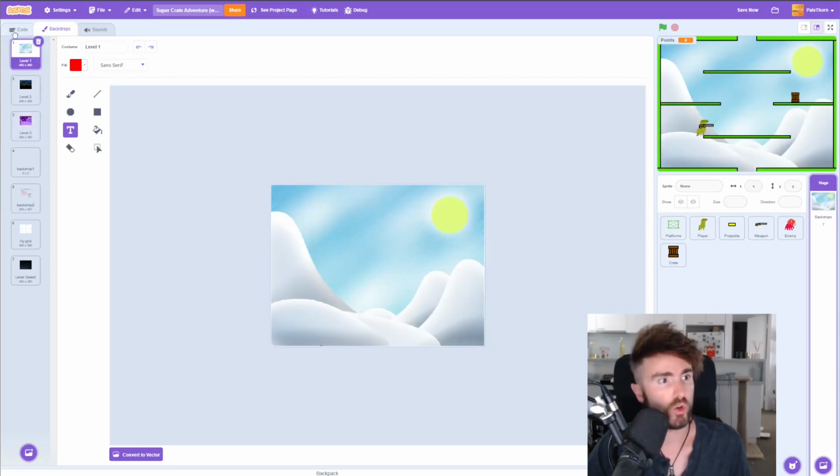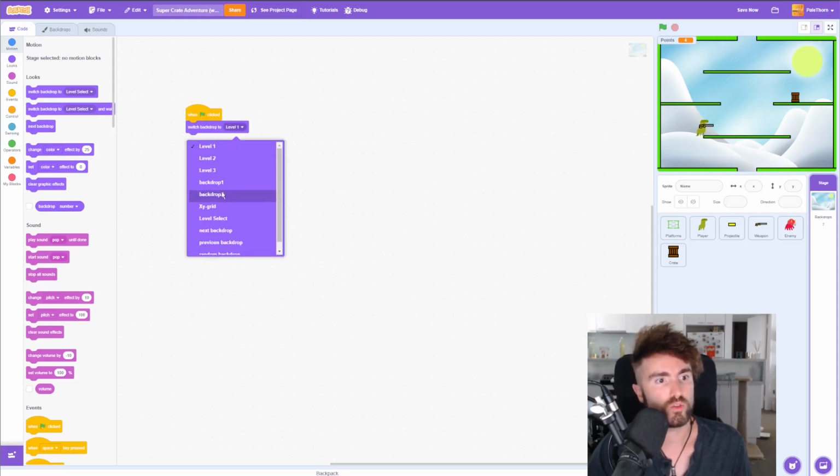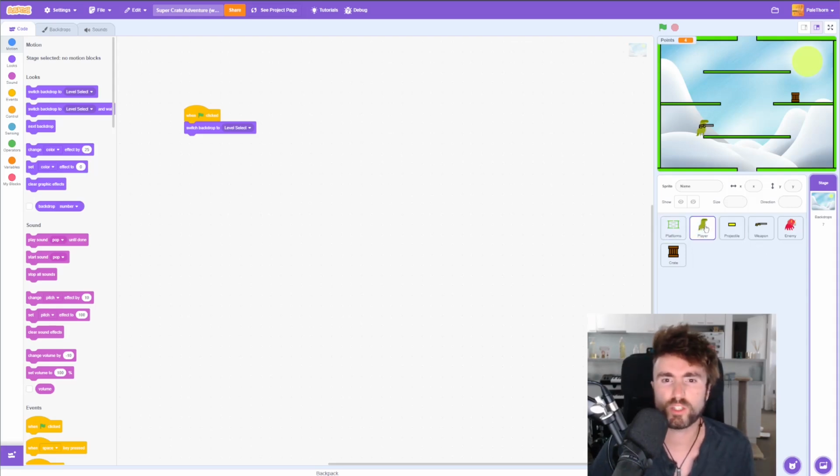Then we're going to go back to the code. We're going to make sure that we start the game on the right backdrop. So we should already have this: when green flag clicked, switch backdrop to level 1. If you don't, just put that code in now. And then grab this. We want to change this to switching the backdrop to level select at the beginning of the game. Now what we need is some way of all of our different sprites knowing when we have proceeded from the level select part of the game to actually playing the game.